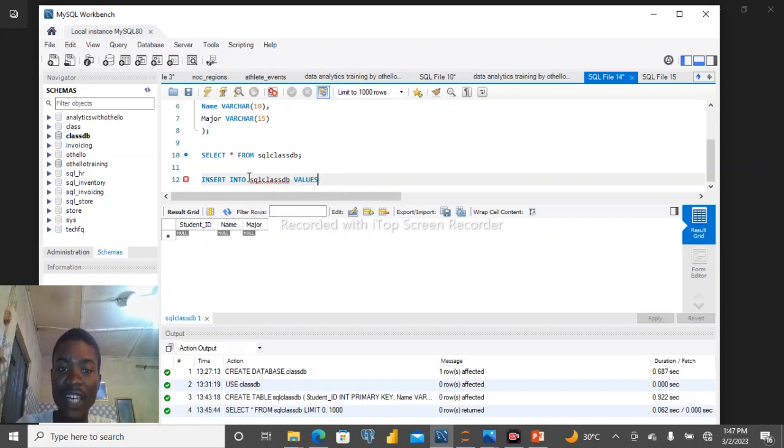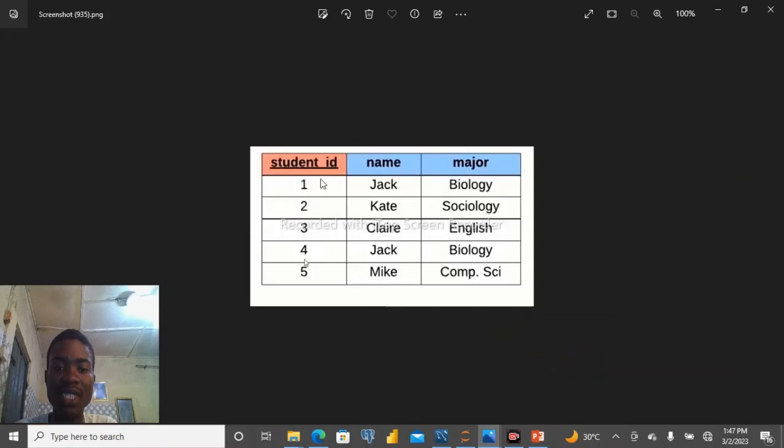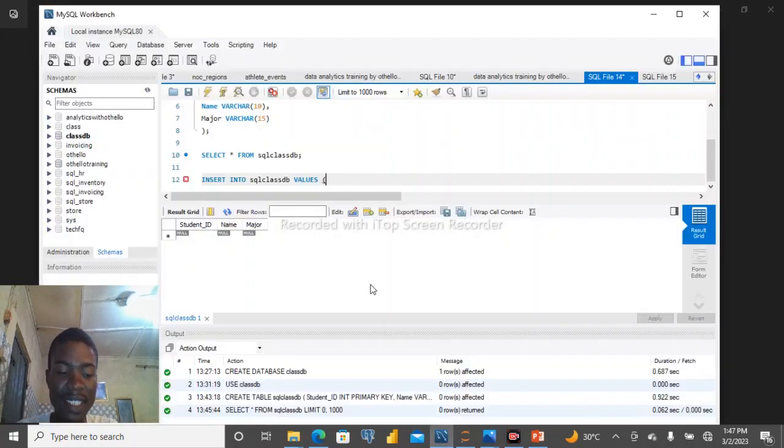After typing values, you open a parenthesis and give the values, the info you want to type, accordingly the way you have the columns. So we have student ID first. That's student ID 1, and the name is Jack, and the major is biology.